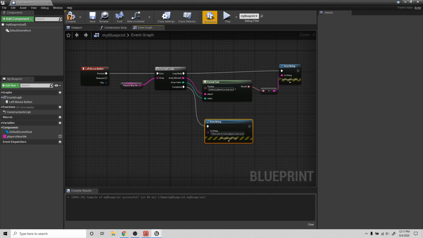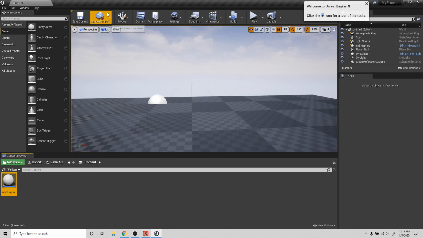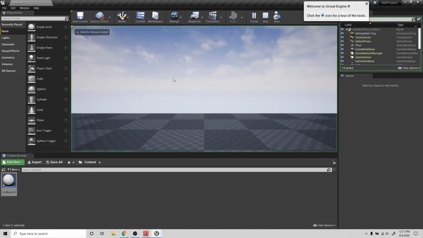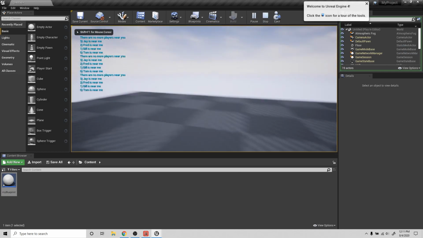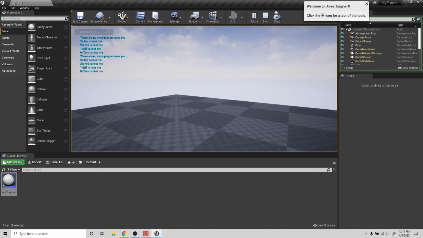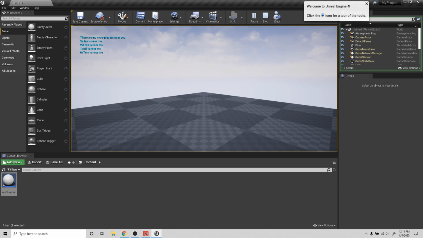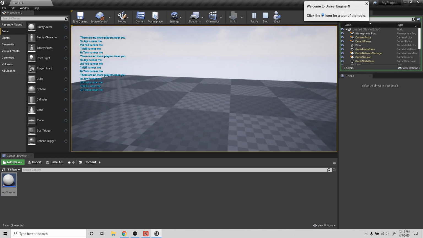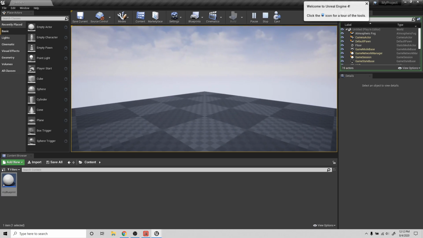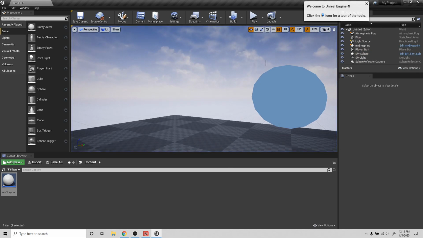Okay, so let's compile this and let's play. Here when I click, you can see that it's broken up. When the loop finishes, there are no more players near you. We can see who's near me, and that's pretty cool. Each time I click, it checks to see what is in that array, and then outputs that value.